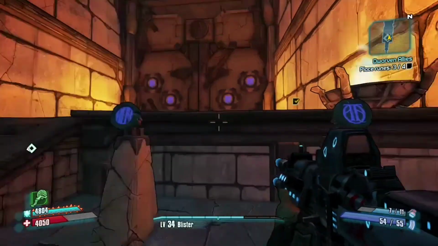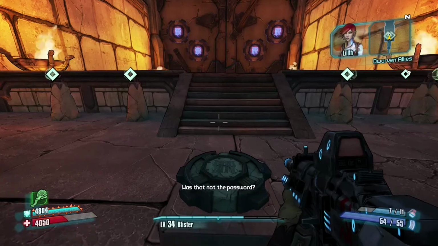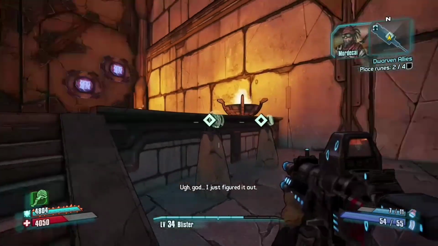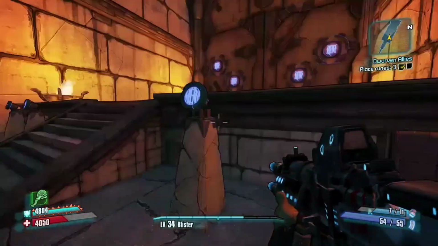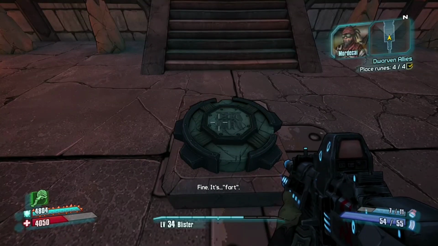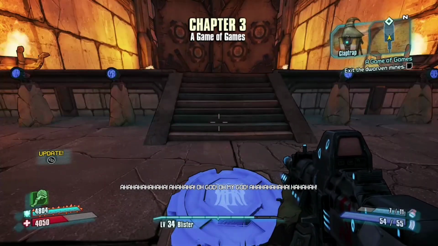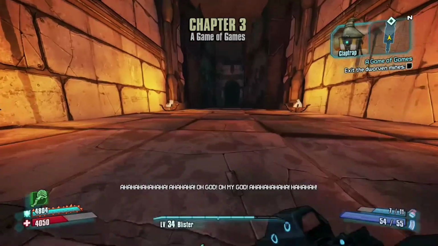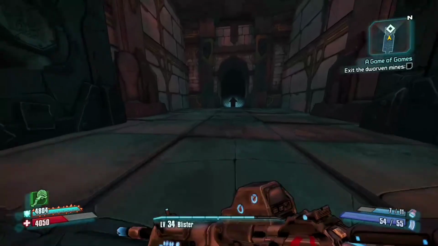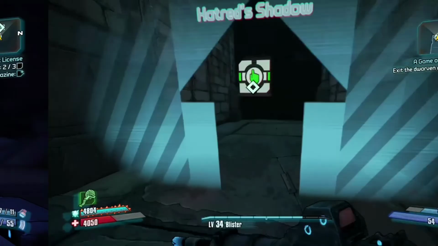I just love what the word is, and I think it's Mordecai that figures it out. Was that not the password? No, Lilith, it is not the password. Oh, God. Mordecai just figured it out. So say it. Fine. It's fart. Yes, the magical fart password. Guys, did somebody say fart? What a stinky thing to say. Yeah. You ruin everything. Oh come on, Tina, it's just Claptrap being himself. We accept you and your psycho bombarding ways.